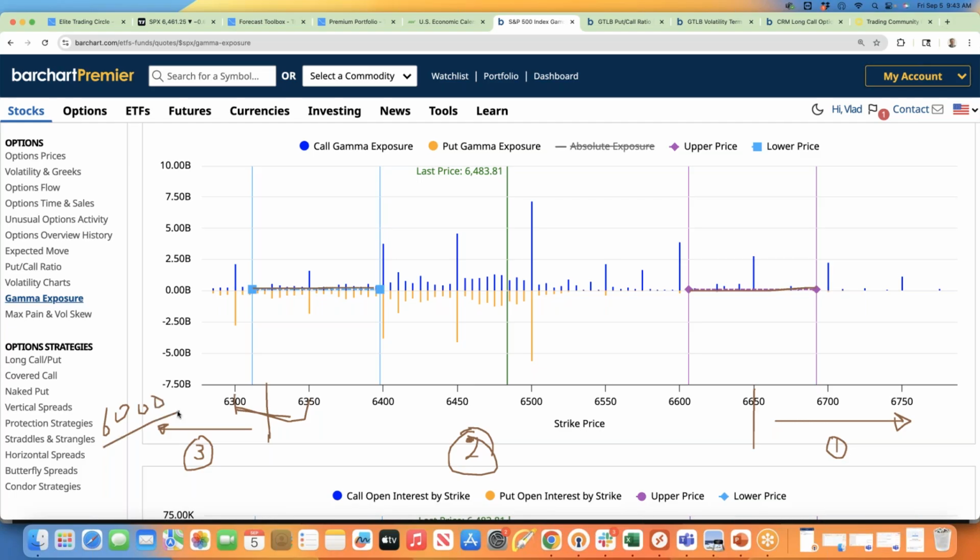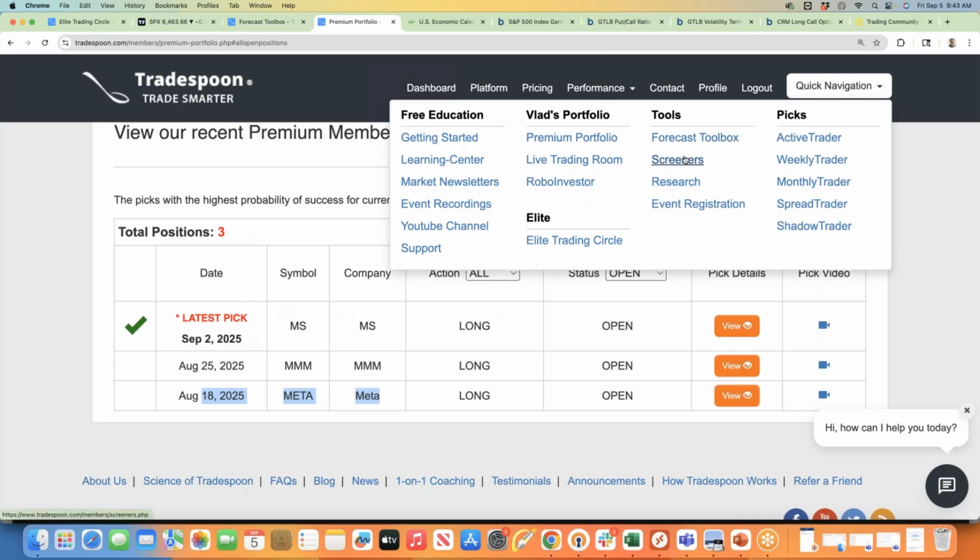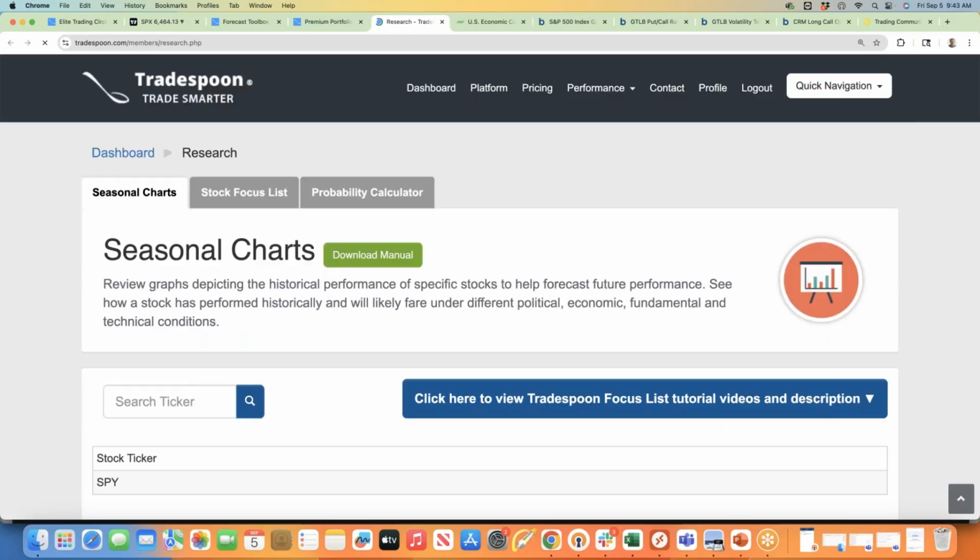So those are the three scenarios. Scenario number one, we're going to move one standard deviation, maybe 2 standard deviations to the right. Scenario three, 2 standard deviations to the left. Scenario number two is we're trading in the range. And this is based on implied volatility. If you look at the historical volatility, which I didn't look at, I'm going to make a bold assumption that it's very close. Let's see if it's working.